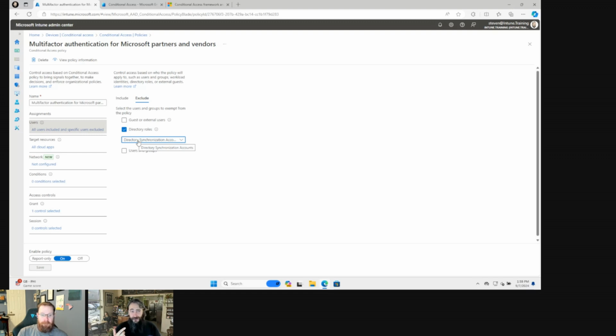This is to make it so you can't just stop synchronizing by forcing MFA on those accounts because I can't MFA. I enforced MFA on everything, so I'm going to explicitly make it so my directory synchronization account doesn't need it. The general rule here is on things that can't MFA, like scheduled backend services, scripts, accounts, etc., you kind of don't want to enforce MFA. Yeah, because it's an automation task.